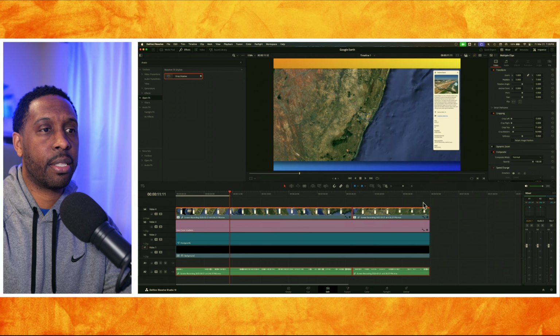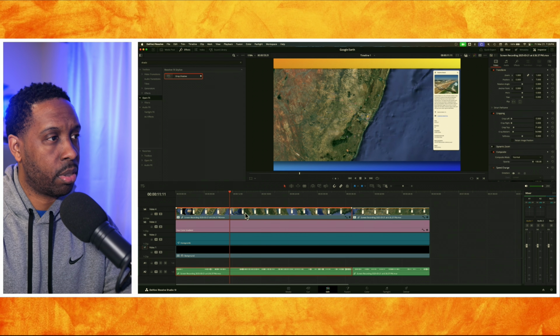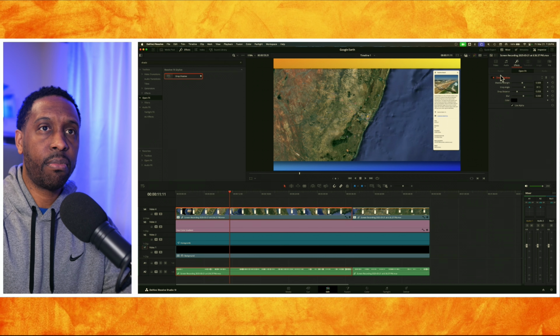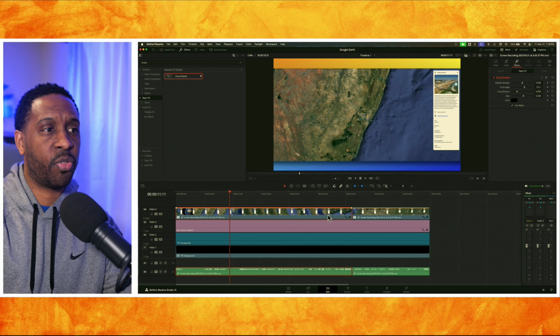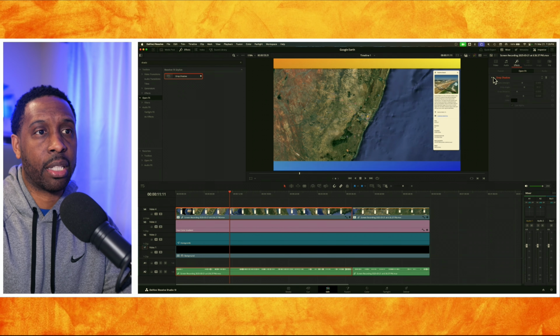To see it, you can only select one clip at a time to see that effect. Let's do that. Here at the top right in the inspector, you'll see an option that says effects. And so I can see that there's a drop shadow effect on this first video clip that I've got highlighted in red here. And I can turn it on and off. So I can see it go off, and then when you add it, that's what it looks like.